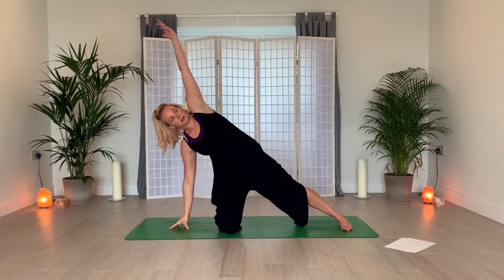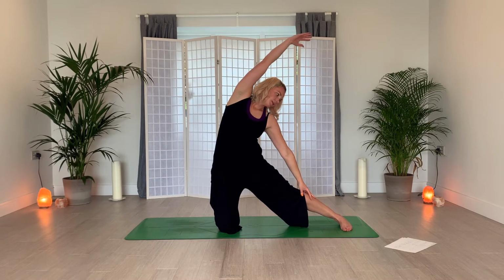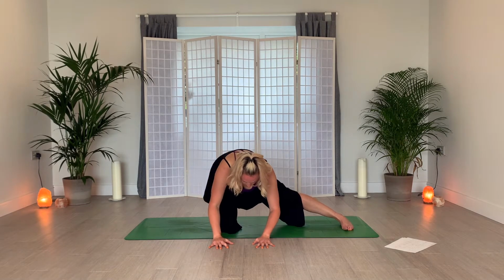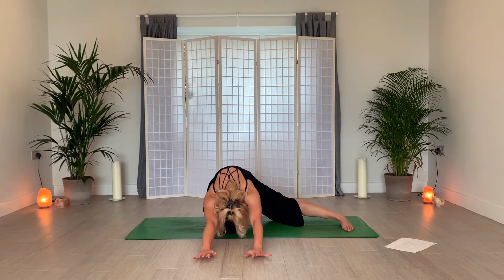Breathing out, windmilling the hands, coming over to the right side. And one more time. Leaning into that beautiful bend. Then we're going to bring the hands to the hips. We're going to hinge forward. Anytime you feel any pain, as we said, ease off, hands come to the floor. Sitting back on that right leg and walking the hands forward, making sure that left foot stays firmly planted.